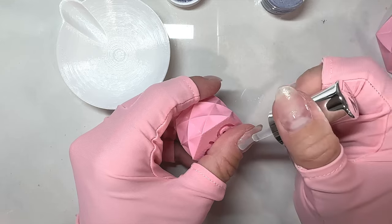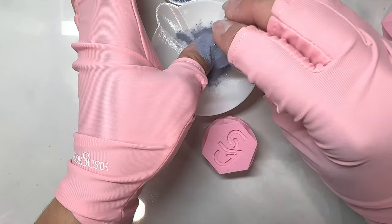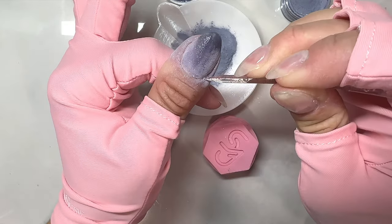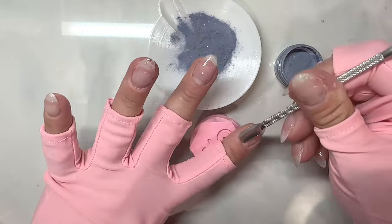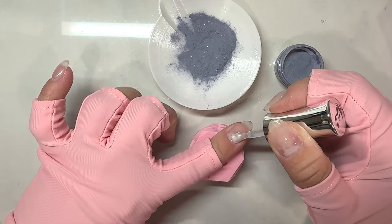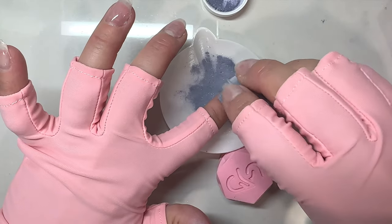I'm super excited to show you how this looked and what I had to do to figure out how to use stamping polish — spoiler alert, it absolutely works in the airbrush. And I'm going to show you all the things I did wrong and made a mess with, so that when you try airbrush nails, you don't have to do that. This is for anybody who wants to try airbrush and does not want to use gels.